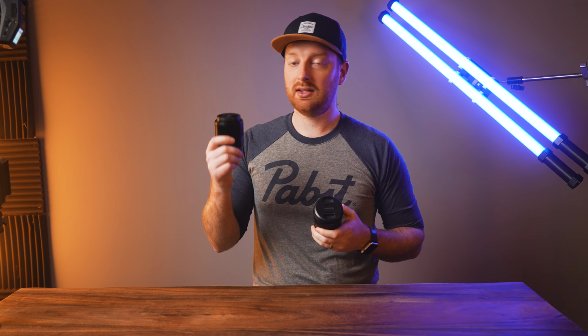Both have good image quality. The Sony's is slightly better than the Viltrox's when you're talking about wide open. The Viltrox has a heavier vignette, but the Sony is also double the price of the Viltrox. The Sony isn't perfect either though. It has that really bad focus breathing problem, and if you know you're going to be filming objects that run closer and farther away from you, the Viltrox might be the better one to pick up here. So knowing what you're going to be filming will help you decide which of these two lenses is better for you.